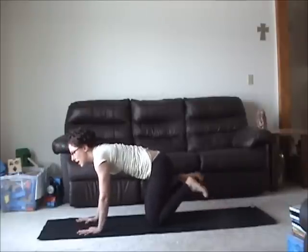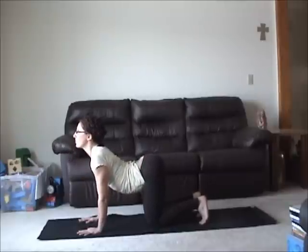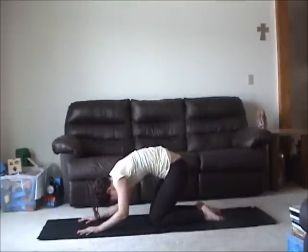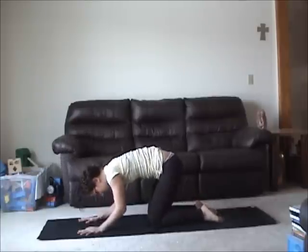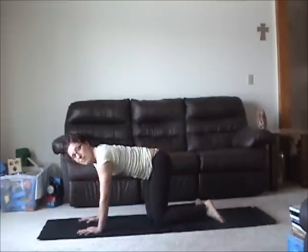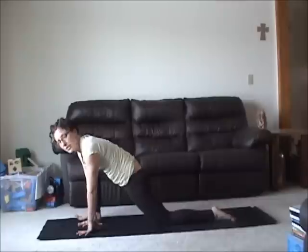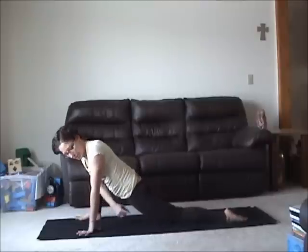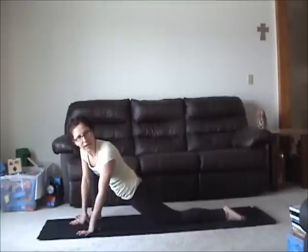Reach toward the top of the mat and rotate down. Tabletop position. Two rounds of cat-cow — bend your elbows, lead with the lower spine. Let the upper spine feel that movement. Exhale around, inhale, and exhale, inhale. Come into tabletop. Step your left foot forward, walk the foot wide so the knee is in line with its ankle more or less. Keep the foot totally flat on the mat. Keep your back knee behind its hip so the leg looks like a nice tail — not tucking in, right behind its hip socket.